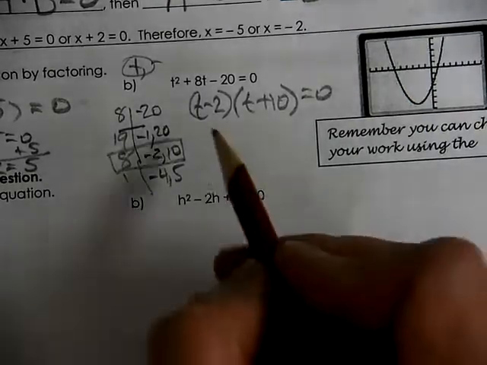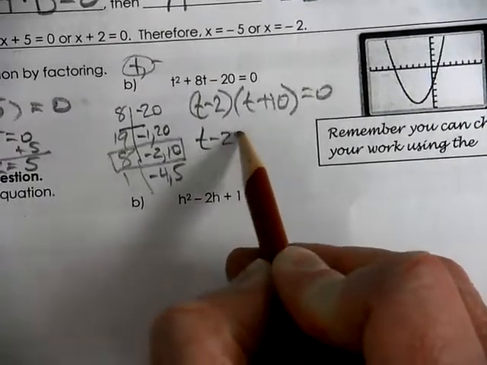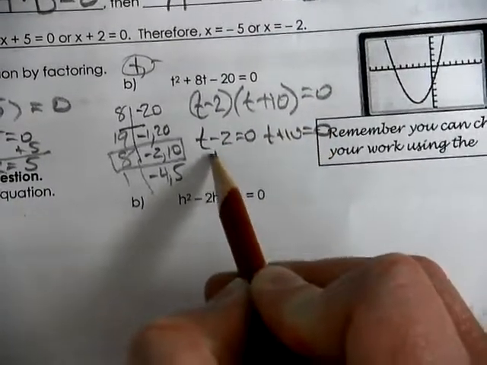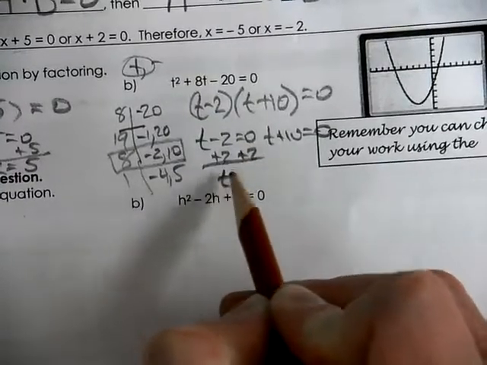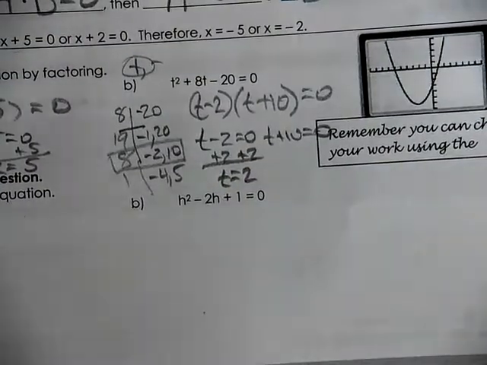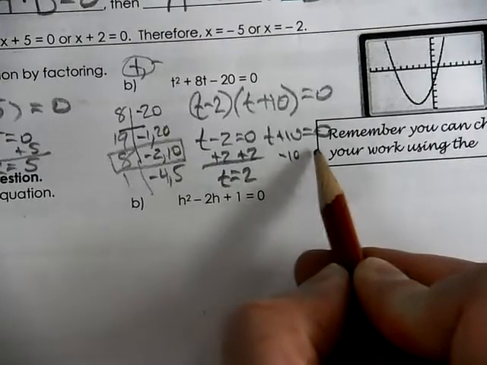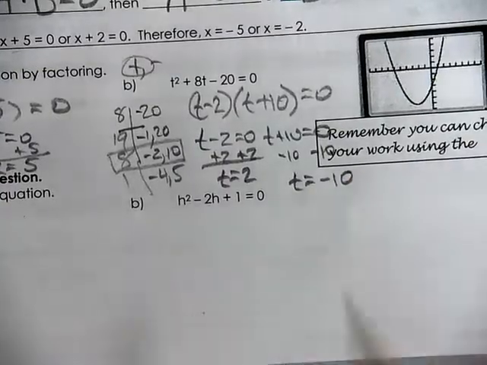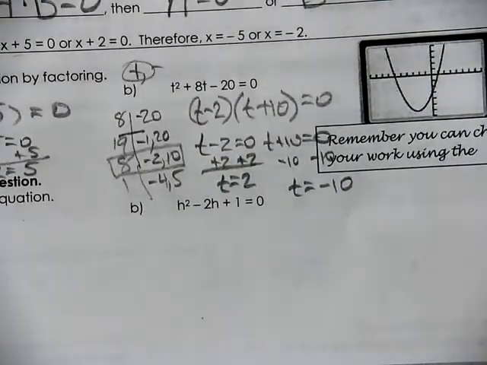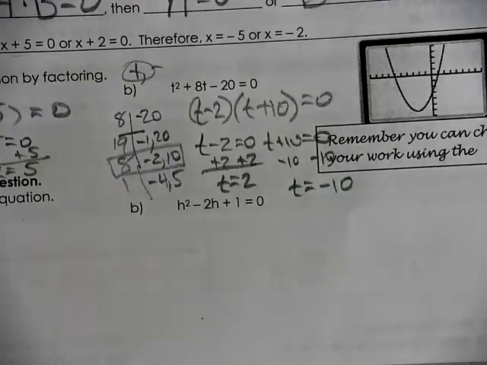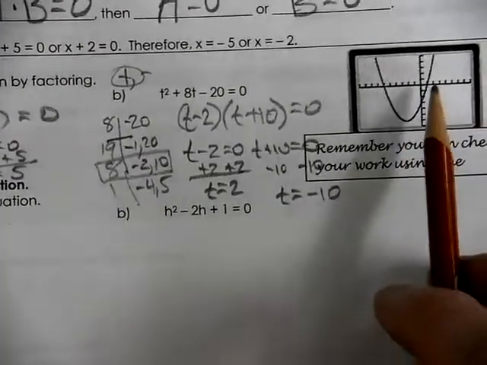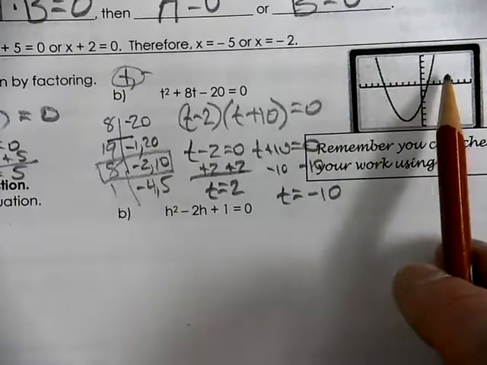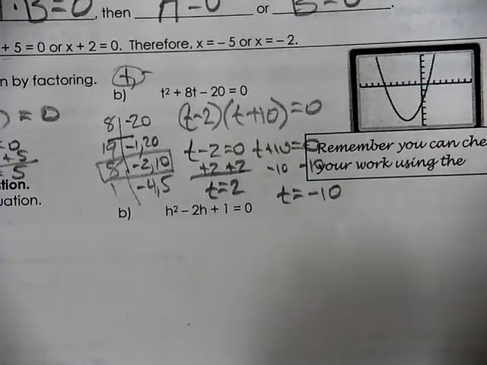To do the opposite that we're talking about, that's going to occur when you set them equal to 0. And we add 2, add 2. Now you actually get the 2. That's the opposite. Now we subtract the 10, subtract the 10. Now we actually get negative 10. If you were to graph this, those would be your answers on your x-axis. Those would be your values of where it crosses the x-intercept.